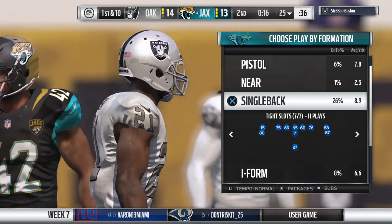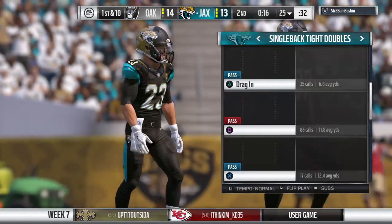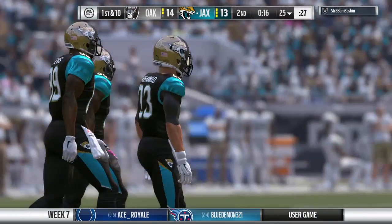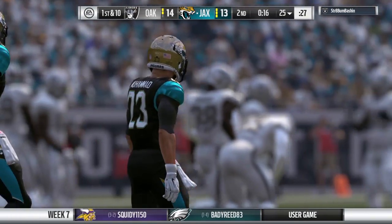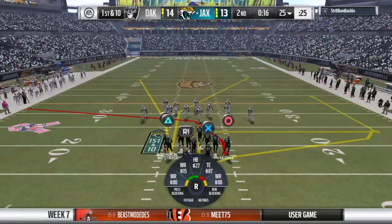And now out come the Jags. And with time quickly fading here in the second quarter, not sure how aggressively, offensively they want to play this. I think we'll find out just how much they trust their guys in this situation if they decide to take a shot. Looks like the defense in press coverage here.